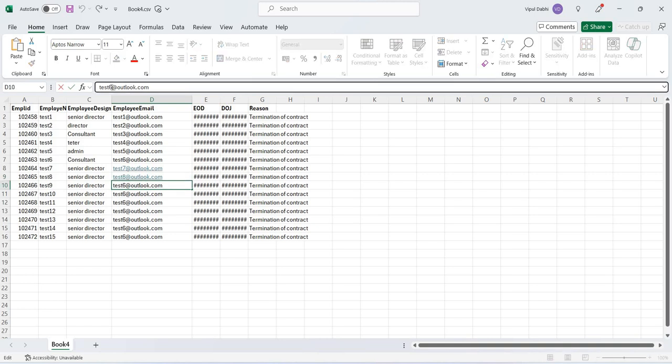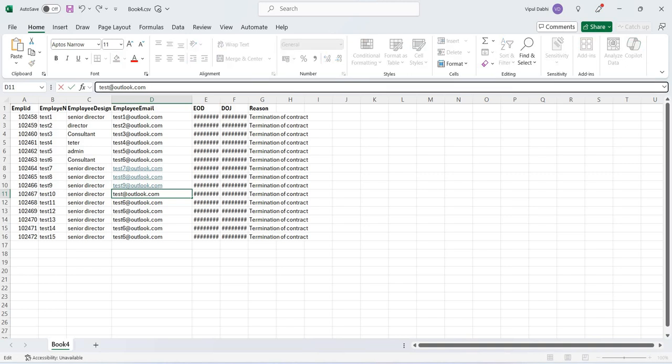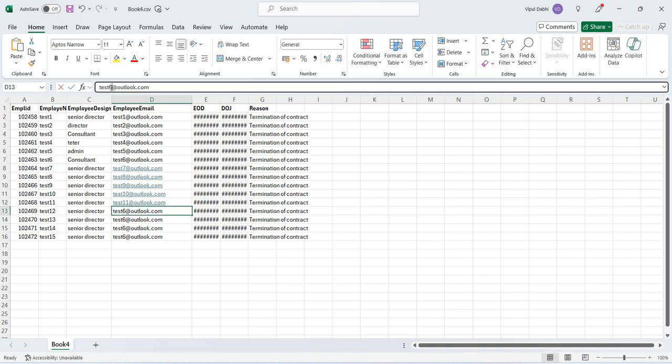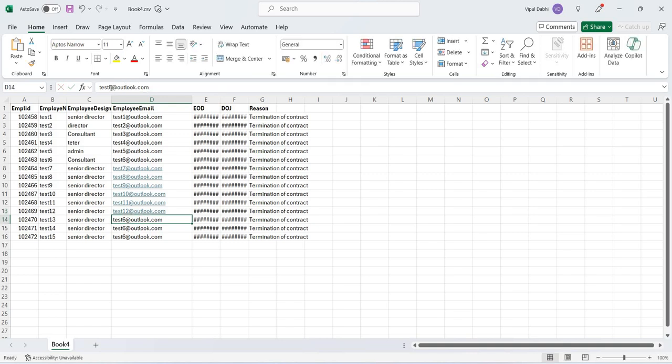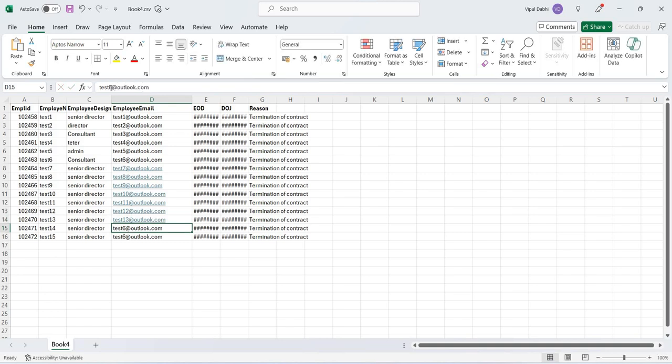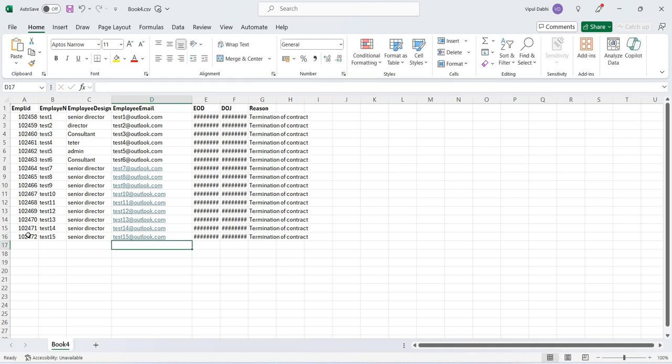So that's what we are trying to check. I'll just hit enter here. 13, 14, and make sure it is 15 here, right? So that's how it is. We'll also add a few more data, which is like this. Fill the series again here.